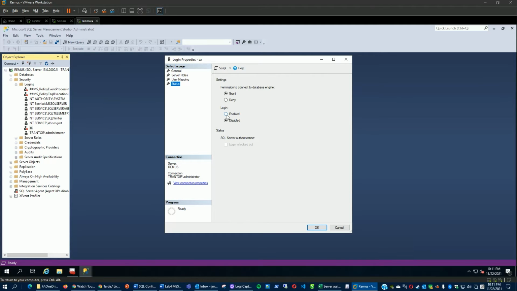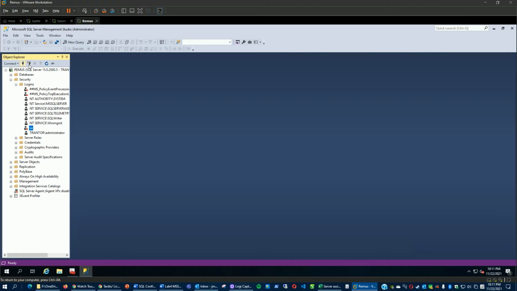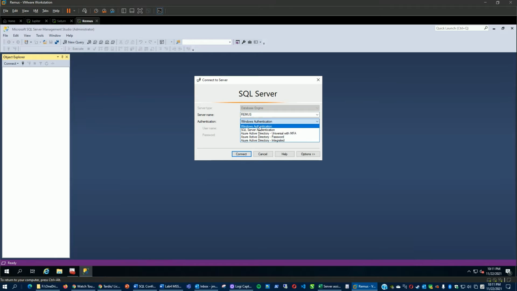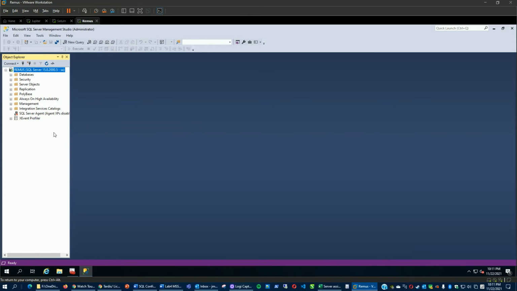And for the login, we need to say enable, and then OK. And then connect to our database engine. Now we can switch it to SQL authentication, SA, and the SA password. And we're in.